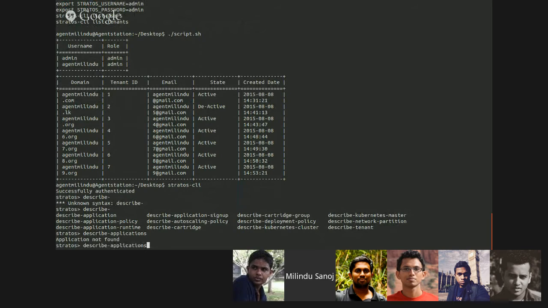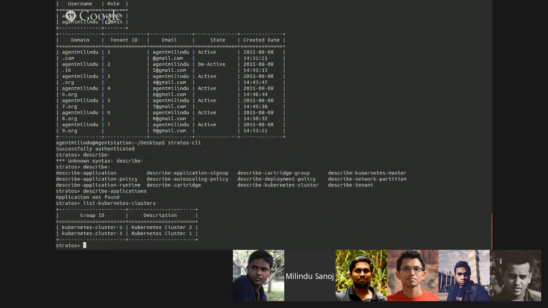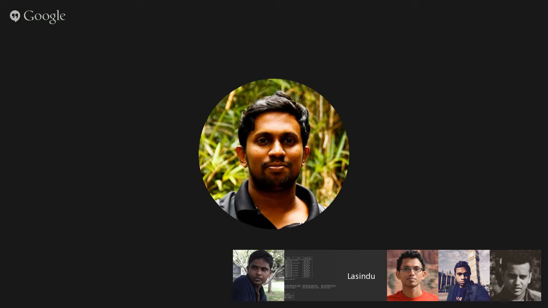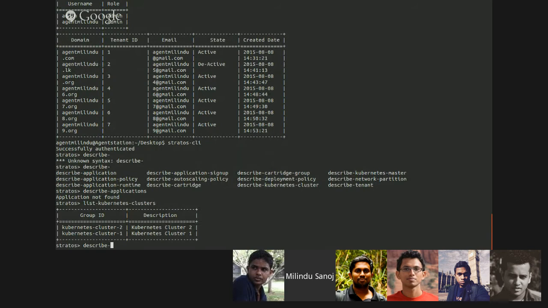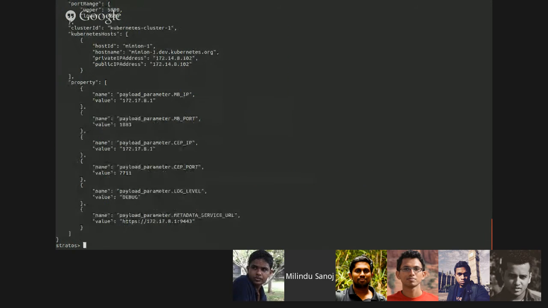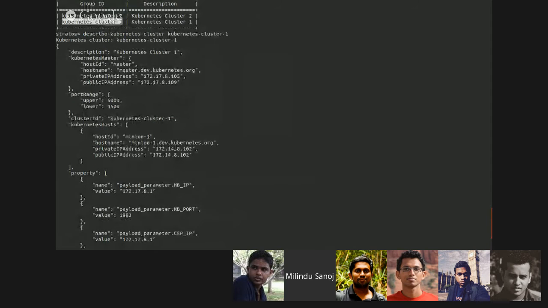No, I have to tell the name. Let's say this. No, describe. If you have deployed the application, then you can describe the application runtime. Well, yeah, I'll describe the Kubernetes cluster. This is the JSON output that it currently shows.